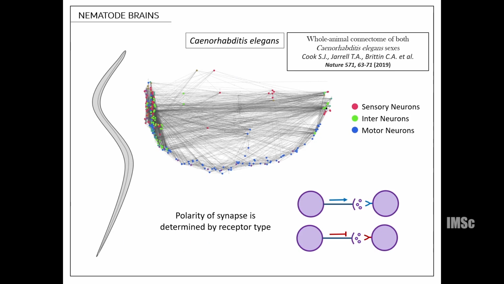So we come to C. elegans, and by now most of you know why it's a good model organism. One of the advantages is that its connectome has been completely mapped out. Broadly, there are three classes of neurons. The sensory neurons receive information from the environment and pass it on to interneurons. The interneurons do a lot of integration and processing, and pass it on to the motor neurons. And it's the motor neurons that control the final activation pattern of the muscles, which can modulate locomotion and so on.